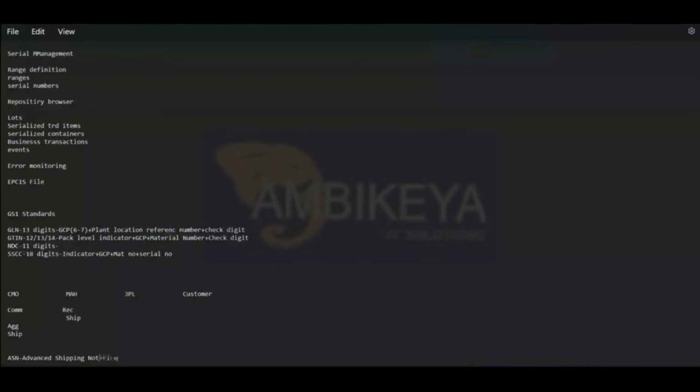Before we move ahead, one quick question. You said between all these stakeholders like CMO, MAH, 3PL, customers, ICH comes into the picture. So all this data is exchanged using the ICH middleware, is that correct? Yes. And ICH does not store anything.